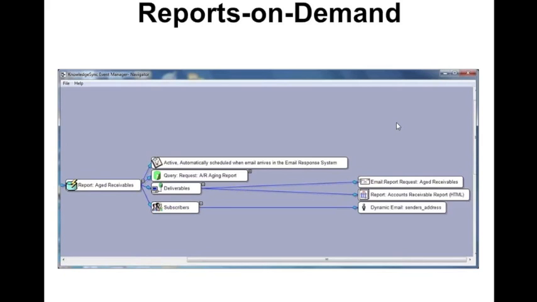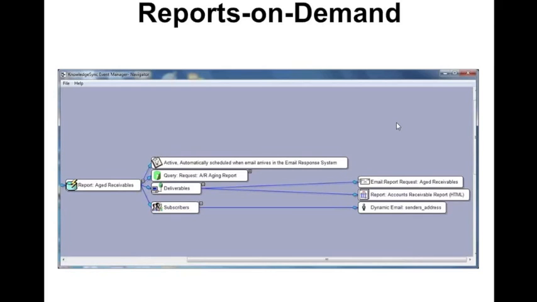Envision this. You or one of your colleagues has the need to receive a certain report. Maybe it's an AR aging report, stock status report, open payables, etc. Now, maybe you're lucky enough to have access to Crystal, but in most organizations, the only people who have access to Crystal are the folks down in IT. So typically, if you need a report, if one of your clients needs a report, someone contacts IT and says, hey, can you run this report for me? You hope that IT gets around to doing it, remembers to send it back to you so that you can send it on to the client or review it yourself.